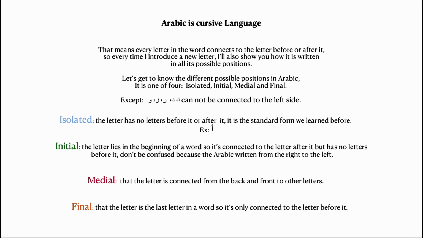Medial is when the letter is connected from the back and the front, so it comes in the middle of the word, and you can connect it from both sides. Final is the last letter in a word, so it's only connected from before it. Sorry, I'm still trying to do this little by little with you, so you have to bear with me. I'm learning with time, like you, I'm learning with you basically.